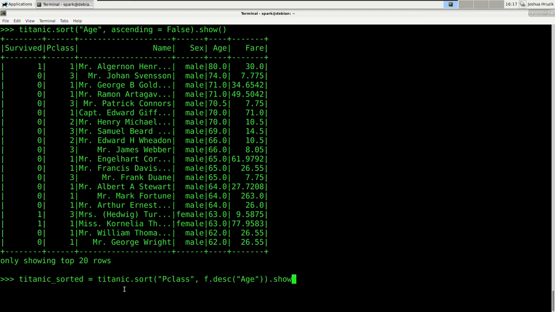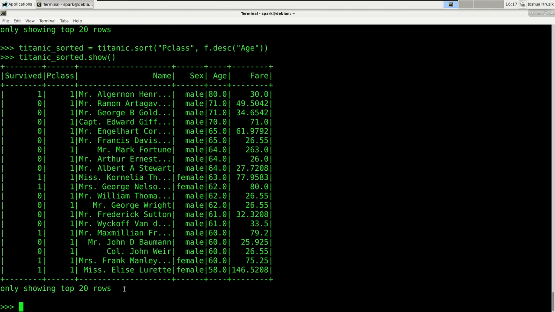And then, oh, no, not showing, of course, because we want to save that. All right, then we can take a look at the data frame we've just created. So let's have a look. All right, so we have pclass is one, and we're starting with the oldest passenger. Great. Now that you know how to select columns, filter rows, and sort by values, you know the very basics of interacting with data frames. You're going to use those methods in pretty much every application you will ever write. In the upcoming section, we will learn how to aggregate our data.